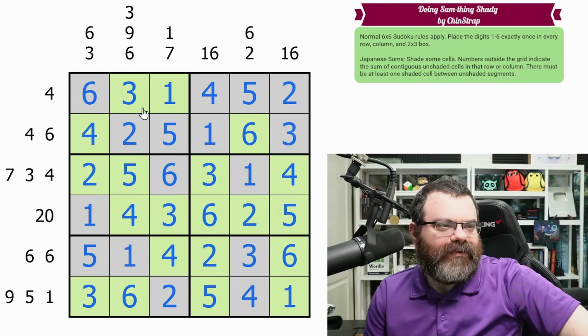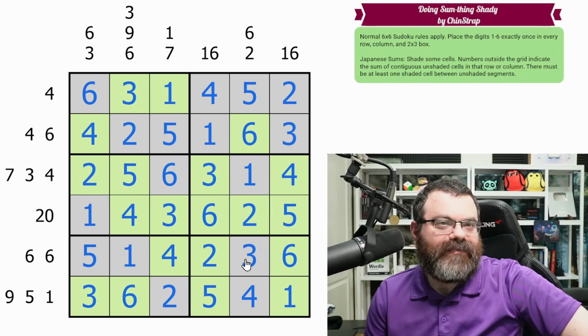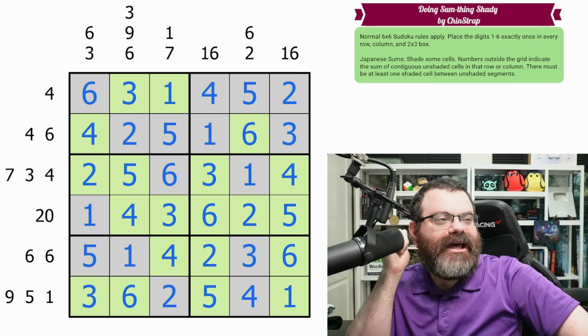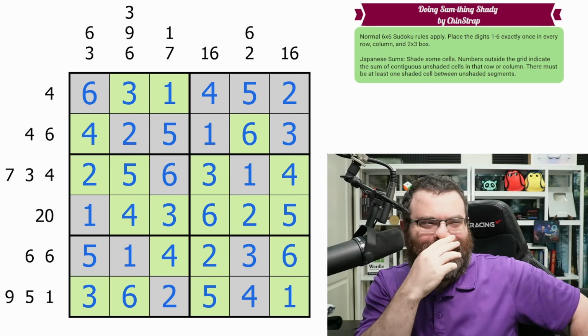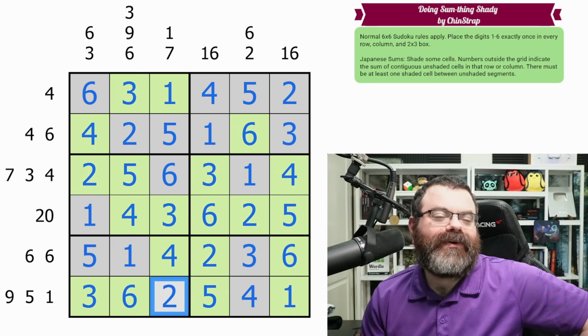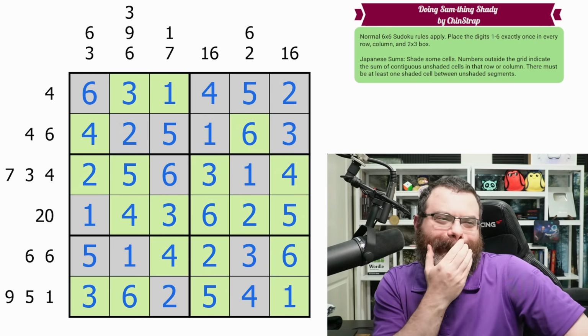Did we get a picture or no? It doesn't look like a picture to me. I think it's just a standard JSOMs. Not all of them have to make pictures. All right. Cool. I mean, this looks like an A to me. I don't know what this one would be. All right. Cool. Well, if you see something, let me know.